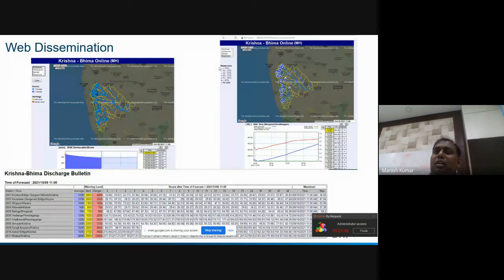So there also we have developed the same system: data acquisition, then the MIKE Hydro River model, meaning RR and HD model, and then MIKE Hydro Basin, meaning reservoir operation modules. And then optimization of reservoir operation based on forecasted inflows for the next 10 days, or the next 3 days in this case. So this way we are doing the operation in Krishna Bhima.